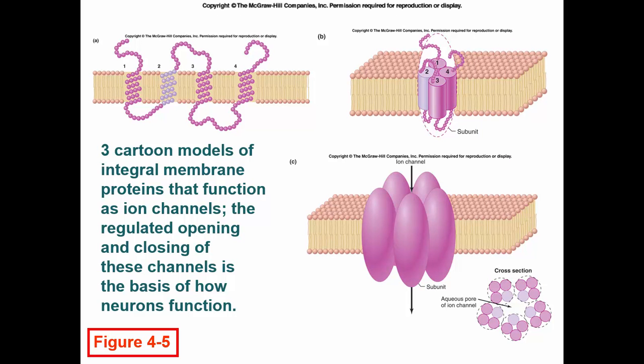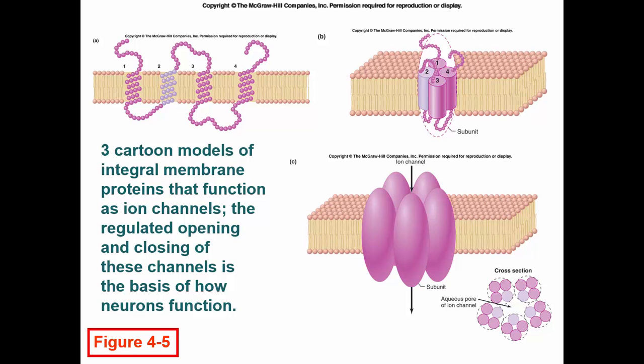Okay, these are what ion channels look like. So in order for sodium to move, we're going to focus on sodium, because think about it, when you become dehydrated, what are the three most important things that you need? Salt, which is usually, there's lots of electrolytes, but the most important one is sodium, and then glucose. Okay? Those are not easily permeable. The salt and the sugar can't easily get into and out of the cell. They need help. Okay? The salt and the electrolytes, because there's lots of them, use ion channels.